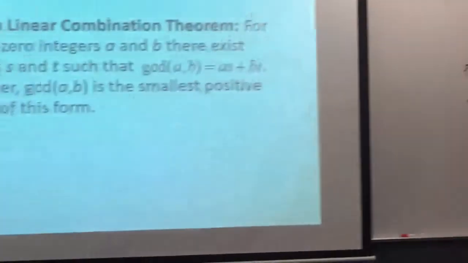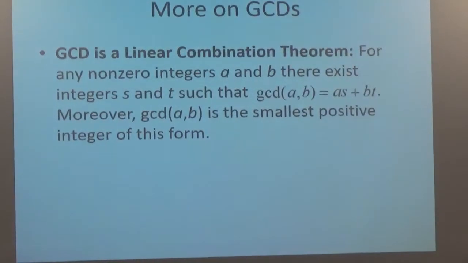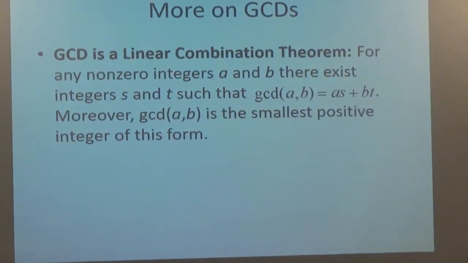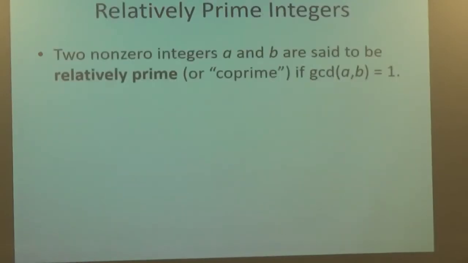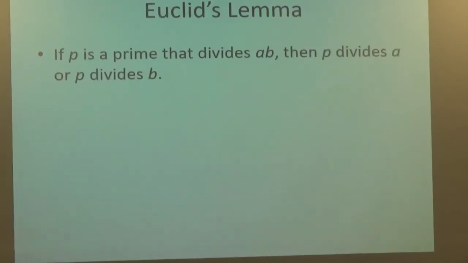Got only a few more minutes here. Again, this day has been mostly review, but I think it's good review with some more details and some more proofs. This GCD as a linear combination theorem, I know, is kind of strange to people. But it's actually really useful. Let me end class by illustrating its use to prove something else that's also useful. And that is called Euclid's lemma.